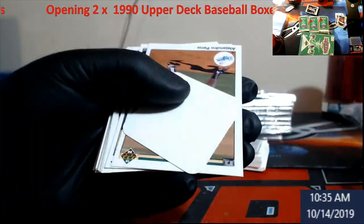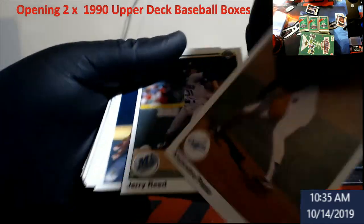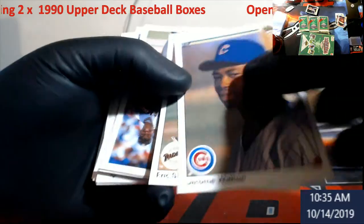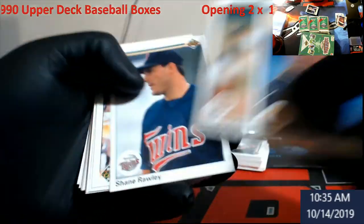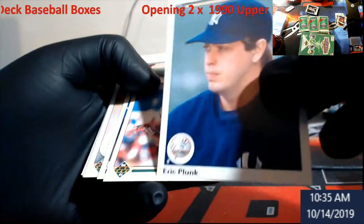Who knows, Upper Deck might never even admit to it. I don't know if they ever have or not, but I can purposely remember I was at a show helping a guy out, and they came around with them. I was like, what? I don't have to buy these packs to get it, but they were only offering it to vendors back then. And it was basically to help sell their product and have people try to chase the cards.